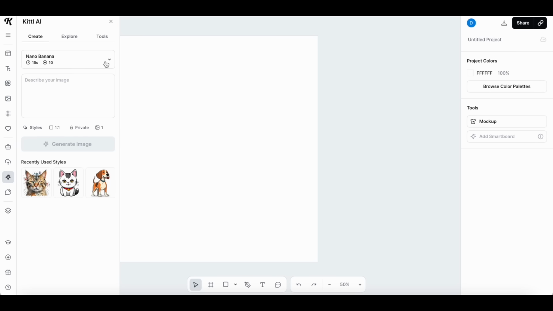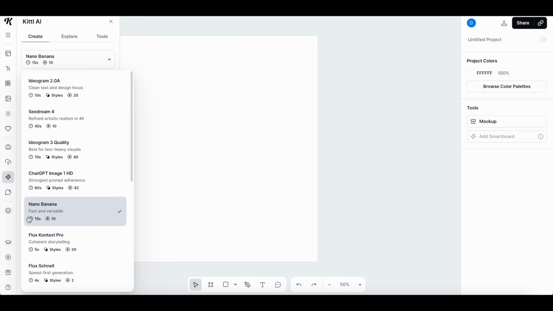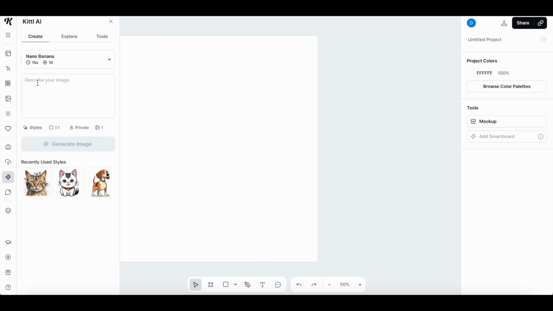Okay, now I'm going to type in my prompt, but first I want to check that I have Nano Banana selected. This is their newest edition and it is so exciting, mind-blowing. I can't wait to show you. Now I want to make sure it generates 4 images for me, and now I'm going to write the prompt, which basically lets AI know exactly what I'm thinking in terms of design. I won't read the whole prompt to you because it's long, but I will copy and paste it in the description box of this video if you want to copy and paste it for yourself.